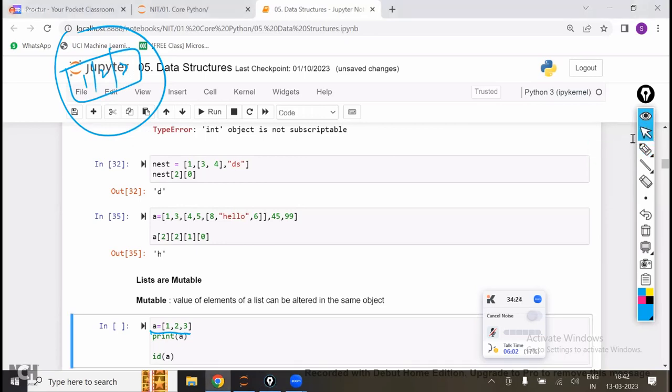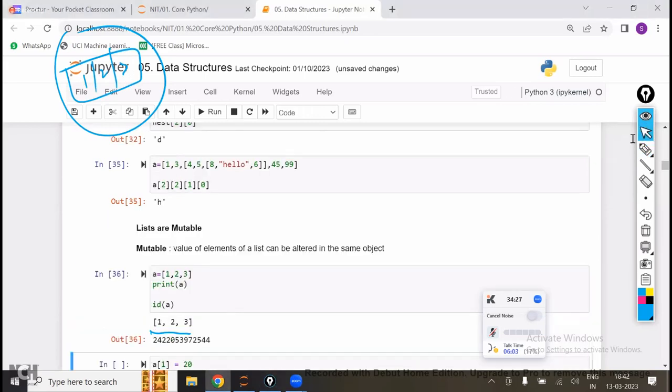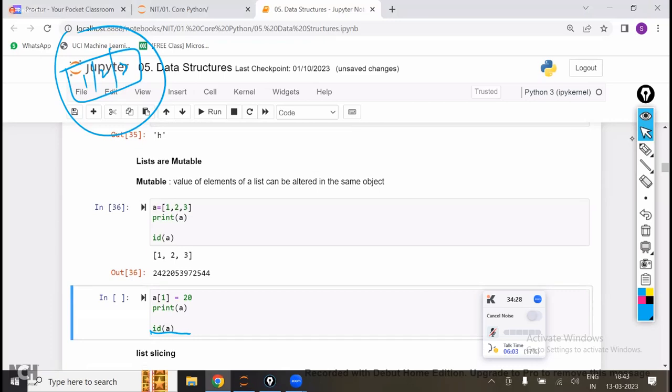Now, what I'm going to do is A of 1 is equal to 20. A of 1 means first the right side part or left side part? First the right side part. What is the right side part? 20. First it will select the 20 value. This value it is going to replace in the A of 1. Where is A of 1? This is A. Inside that, A of 1 means this one. Instead of 2, it is going to fill with 20.